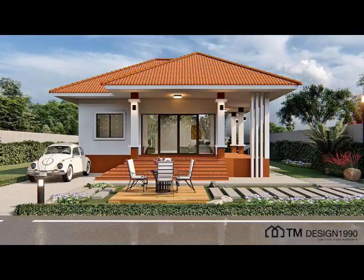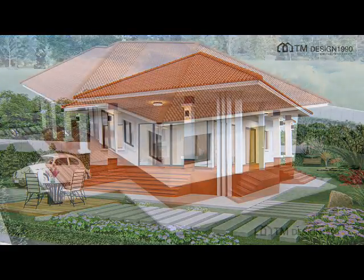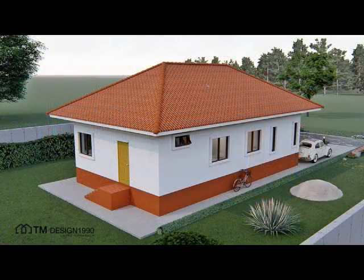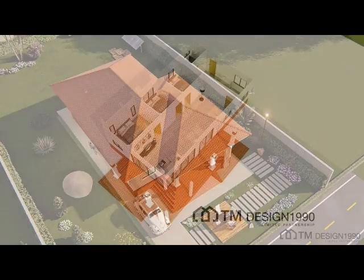House Design No. 1: A Modern and Elevated Bungalow. Buying or building a house nowadays can be economical or expensive. Usually, the type of residence we have depends on our budget. If you are looking for a practical house design for your family, you may consider this one — an elevated gorgeous three-bedroom modern bungalow that fits for low-lying areas where flooding is a common scenario during the rainy season.